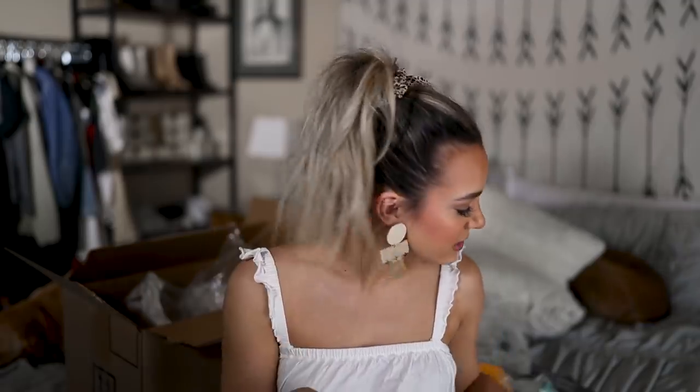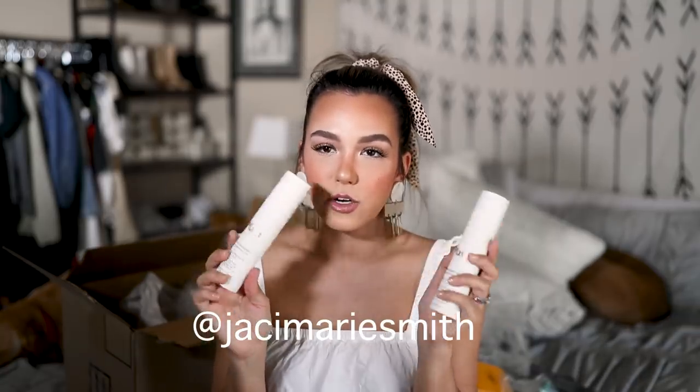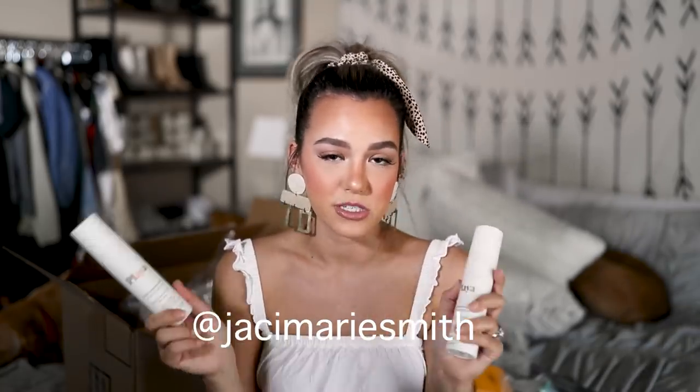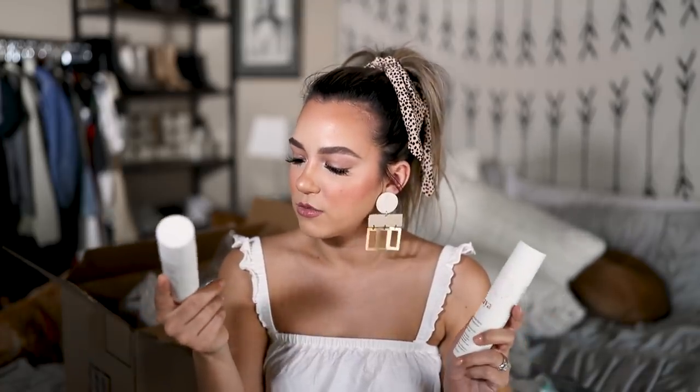I also picked up two of the Playa Endless Summer Spray — a sea salt spray that creates soft tousled texture with Southern California sea salt. I heard JC Marie rave about this product in her Instagram story or YouTube video. I love a sea salt spray but I've never found one I'm obsessed with, so I'm very curious about this one. My hair can get super dry from sea salt sprays, so I'm a little nervous, but it has awesome reviews online.